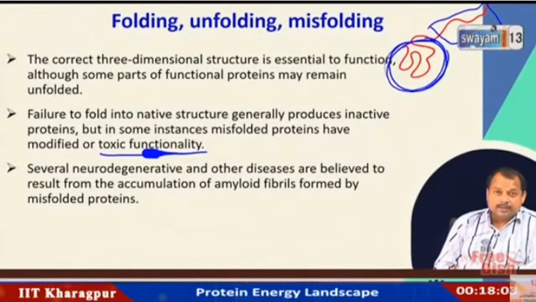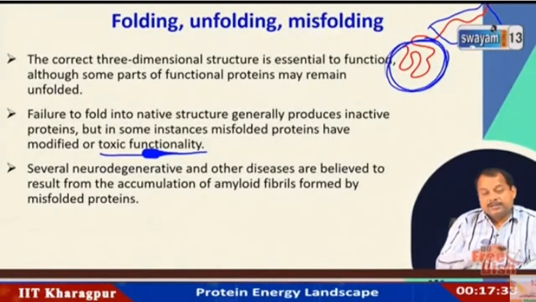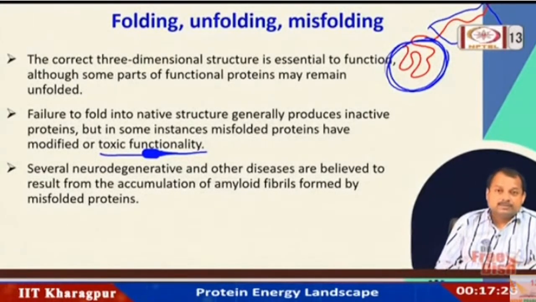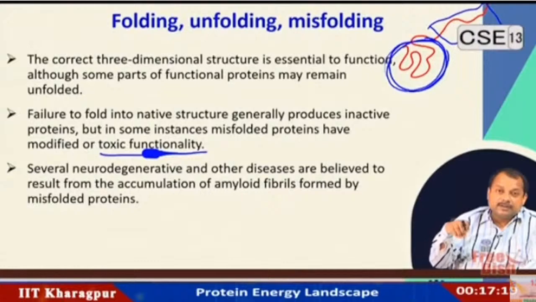So, when there is misfolding, because of that, amyloid fibrils are formed. These fibrils are more stable compared to the native state from the stability point of view. But you know that although we are talking about the stability of one protein molecule, the functionality is also related to that stability. If we reach a situation where it is utmost stable but there is no function, then it is useless. So, something like this amyloid fibril will reach some region where the energy is even less compared to the native state, but it does not have any function.